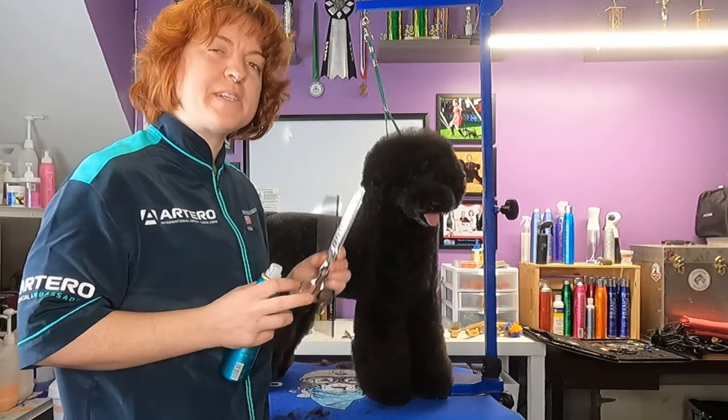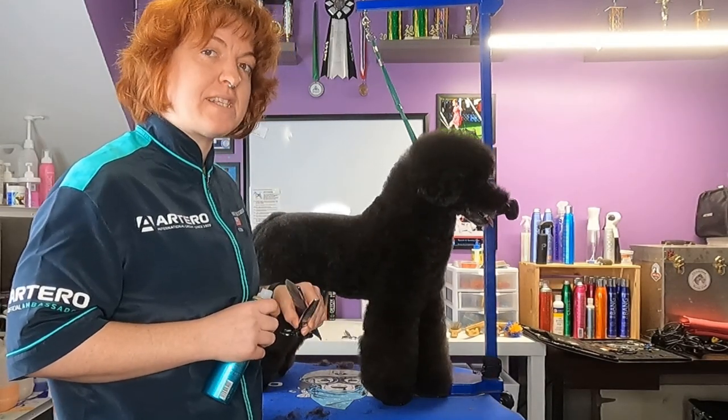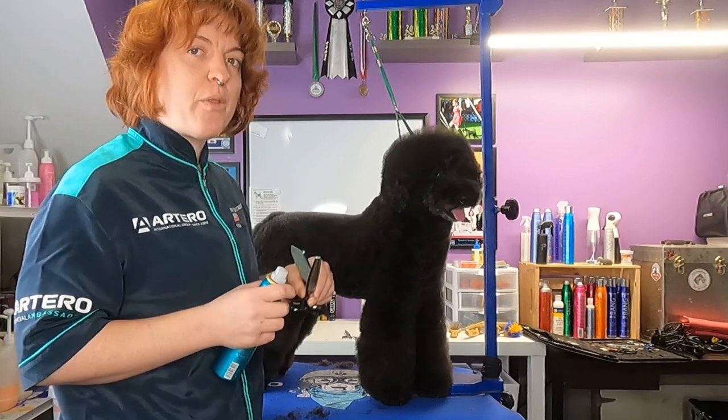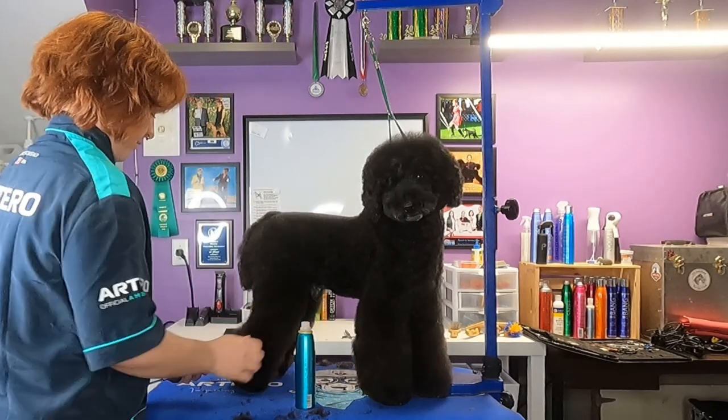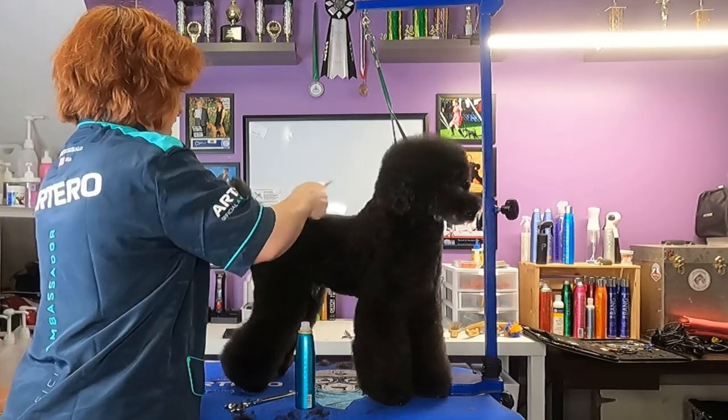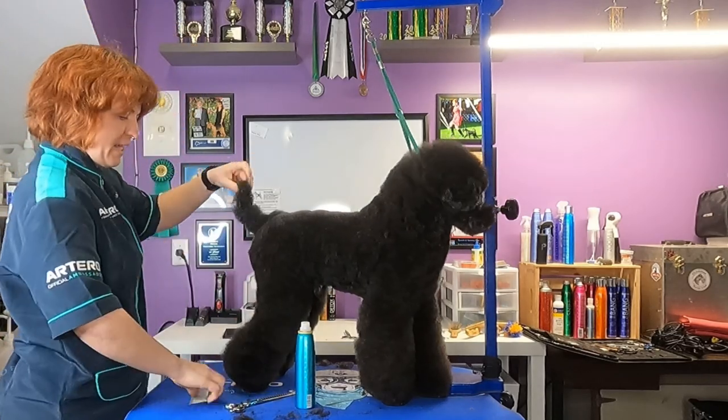Alrighty, next up, I'm gonna be using my Alp 16s to go ahead and scissor these legs into place and finish off the body in any areas that I already clippered. I'm gonna go ahead and finish putting this tail into place.